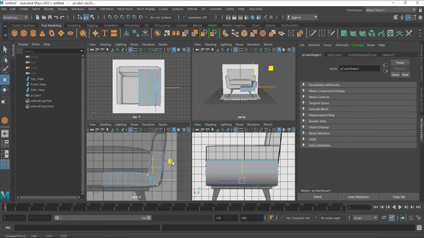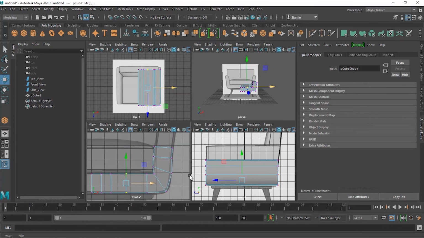And I can move here, and then simply I can move these a little bit here, and maybe I can move this one here. So this is how I can do some more modeling or adjustment.